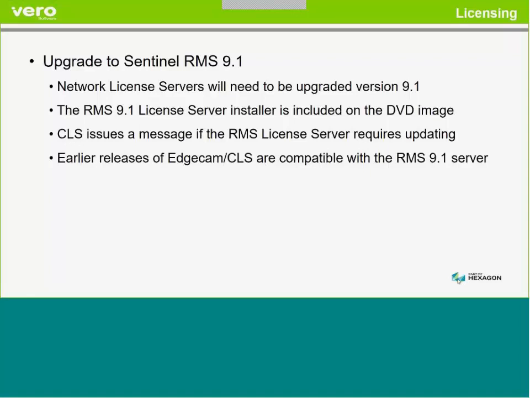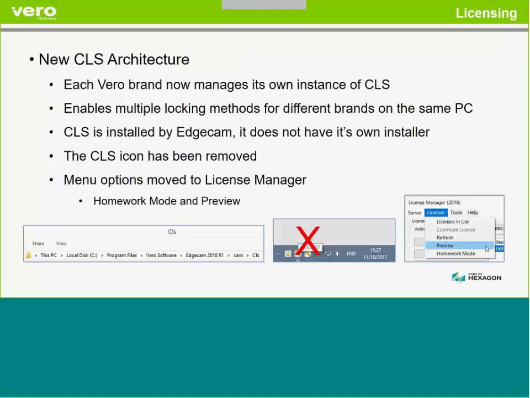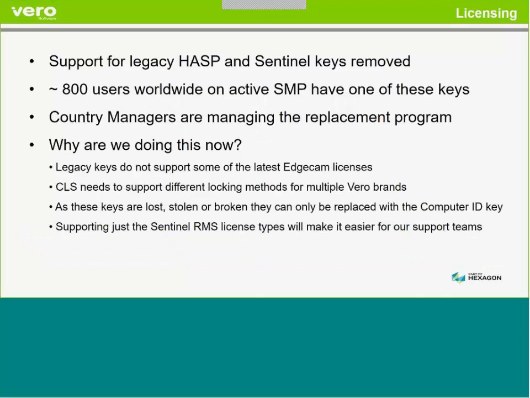We're just keeping in line with technology, and in fact, you probably don't need to know because it's done within the update anyway. The CLS is going to disappear, so that little yellow key that you see in the bottom right hand corner, now that's going to be moved into the license manager. So don't need to fret about it. It's still going to be licensed, but you'll find it inside, like we have a machine manager, or we have a fixture manager, and now you have a license manager.